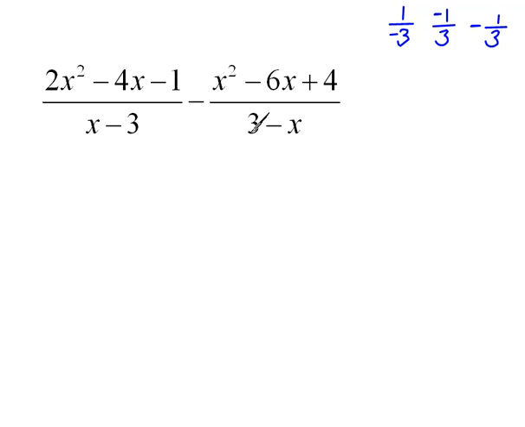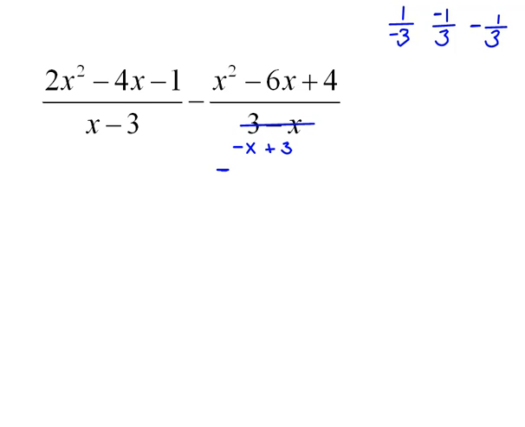Because look at our denominators here. They are so close to being the same thing, aren't they? What would happen if I changed these things around? I could rewrite 3 minus x as negative x plus 3. It still means the exact same thing. It's just written differently. Remember, because of the commutative property, I can rearrange my terms. And now at least it's in the same order, but the signs are wrong.